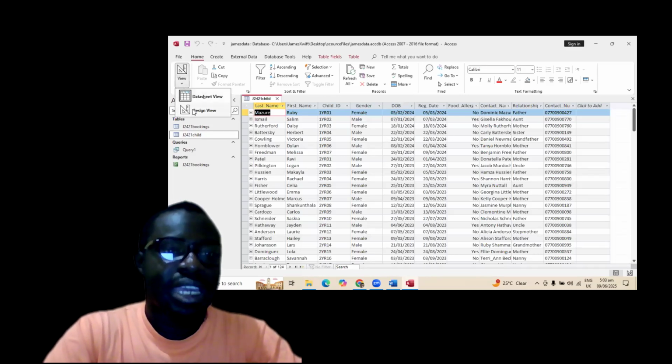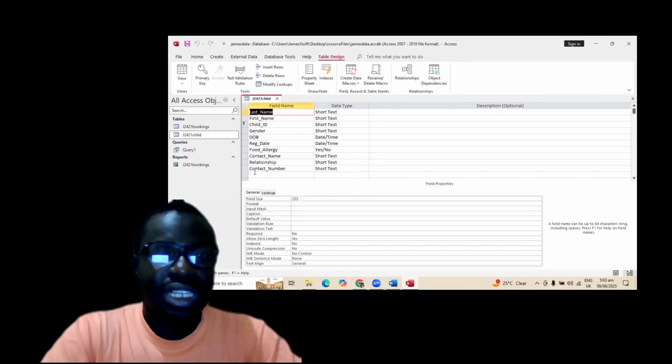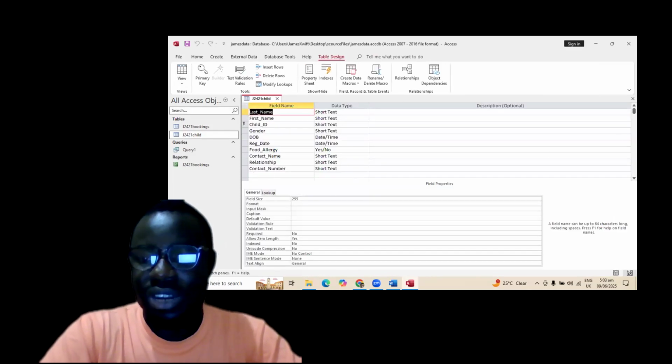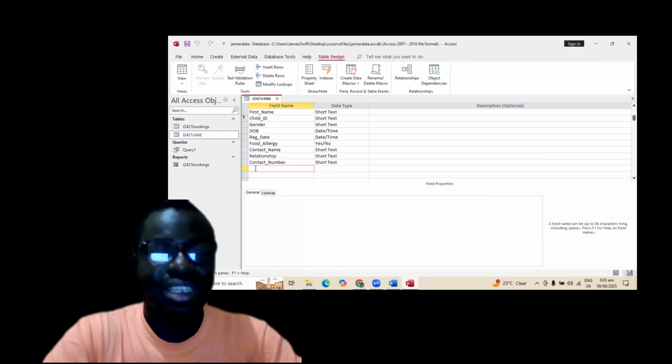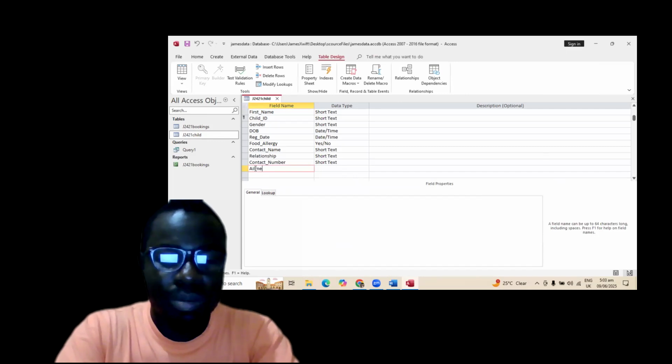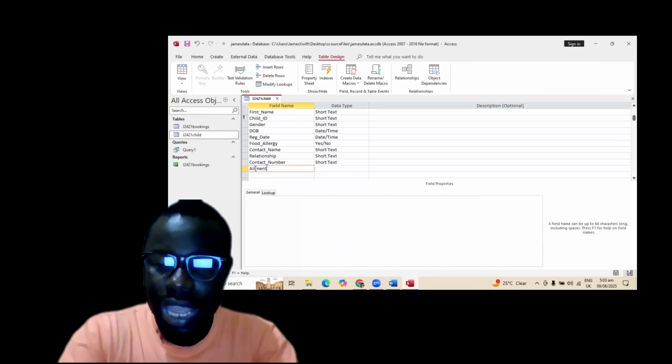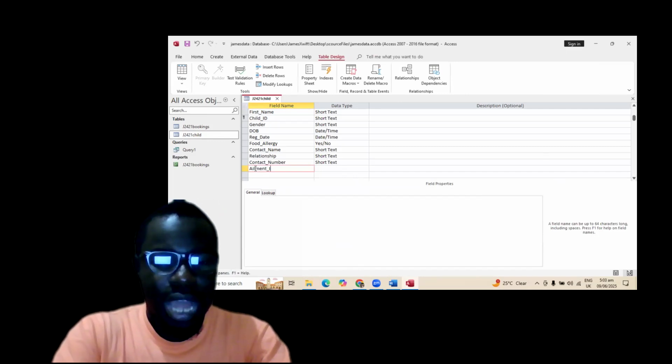Now, go to the design view. Then under the contact, if you cannot see any space, just scroll down. You see a lot of spaces. Under the contact, click inside and type ailment underscore ID.